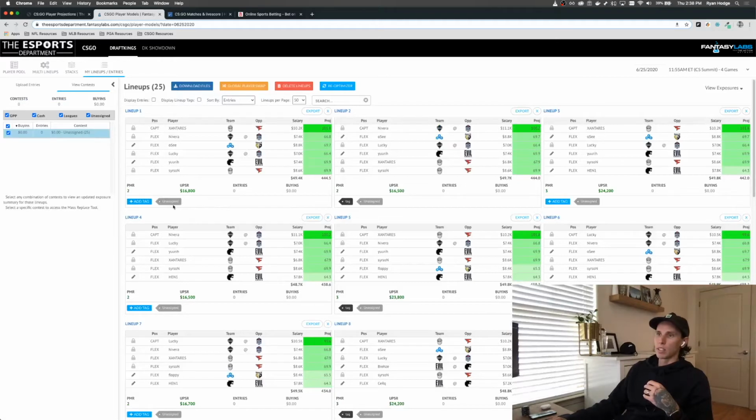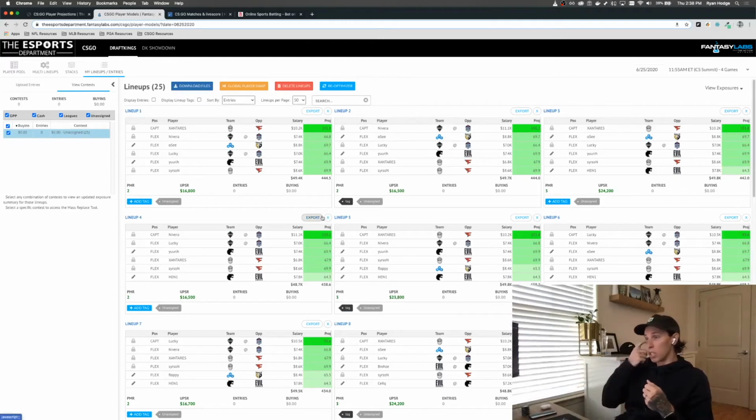And now you have these saved lineups, and you can start assigning these lineups to different entries that you have. Because you've uploaded your entries, you can download those files and upload to DK just like that. And now you've changed your entire CSV in your upload. Really beneficial, really easy way to make sure that your lineups are how you want them, accurate.